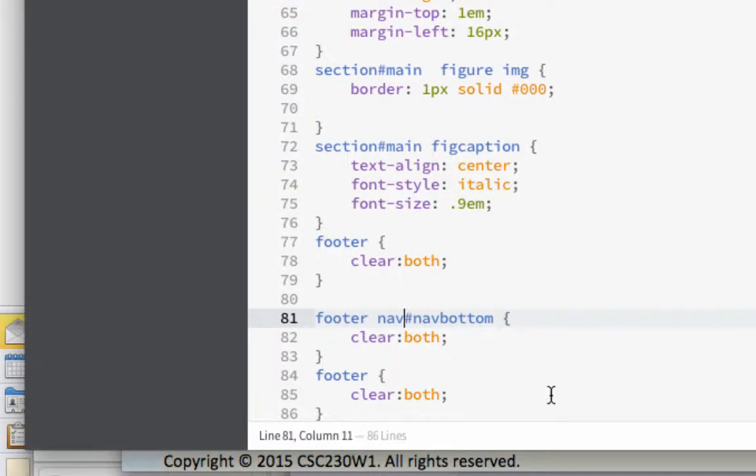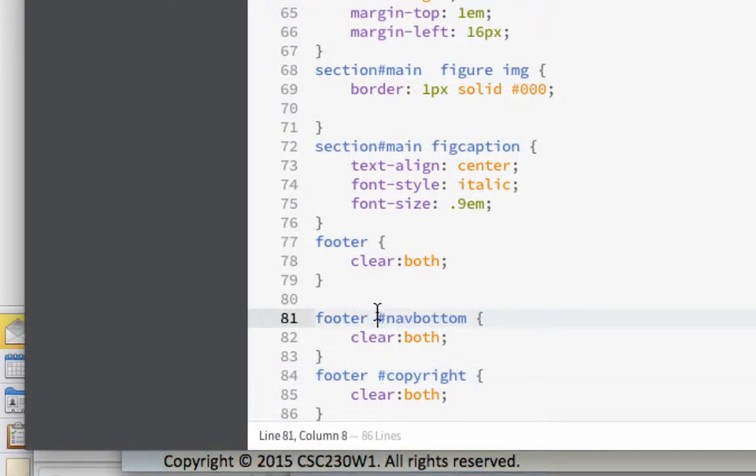Now you could really just do this. You don't have to indicate nav in the first name. Since we're inside of footer, we could just do that, or we could just do nav bottom. However you do it, I'm going to take off the nav on that little first name part, because it's just getting too much. So we have nav bottom inside of footer, and then the other one we also have is copyright inside of there. You could put the P here, but you don't need it. You could put the nav here, but you don't need it.